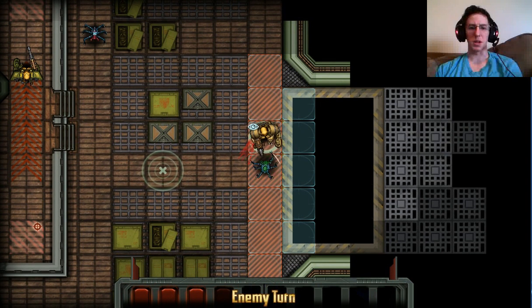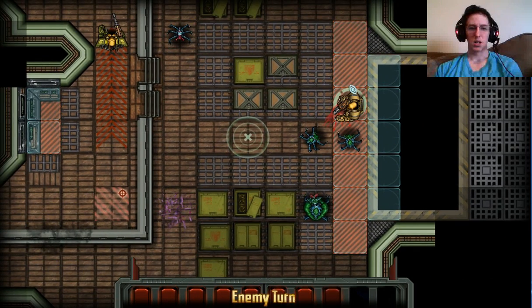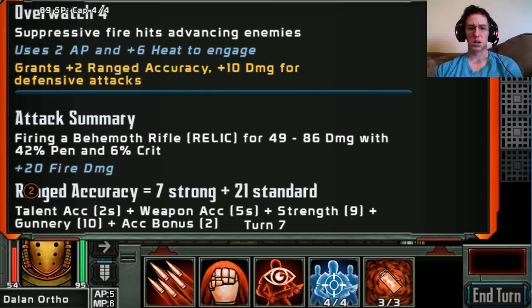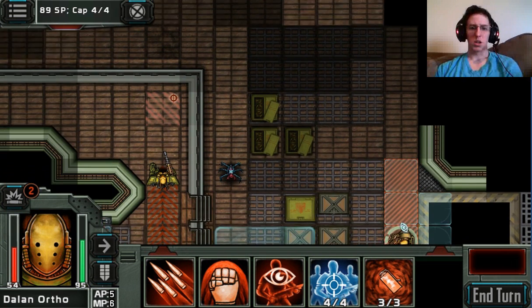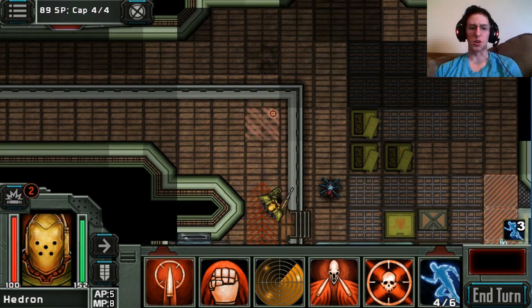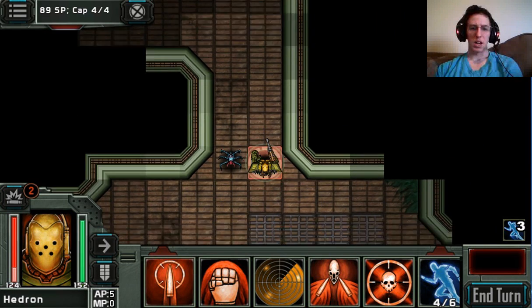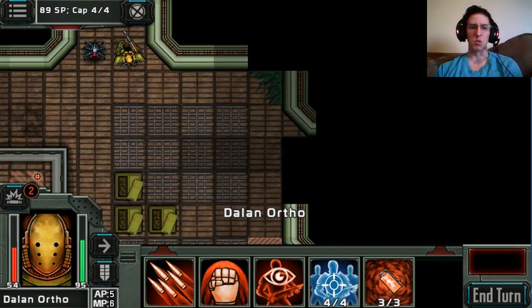Ah, you worked around my Overwatch. Tricky. Clever. You didn't, though. Okay, minor damage. I can deal with that. You two, you should probably start falling back towards the exit. They're my weakest link. And so, yeah, I think it'll be best for them if they just start moving.